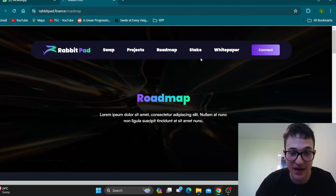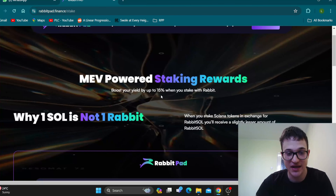Long-term, RabbitPad is about becoming an early investor and developer. Going back to the top of the page, they have their own swap feature — very useful for decentralized finance, enabling you to swap your tokens with ease and minimum fees. Select your tokens, connect your wallet, and get started. There's also a limit order option where you can set your price, DCA coming soon, and a bridge to transfer assets to Solana. Looking at projects, we have the open IGO, which will be claimable and is to be announced. They're in the process of unlocking all the features on the website, including upcoming and featured IGOs.